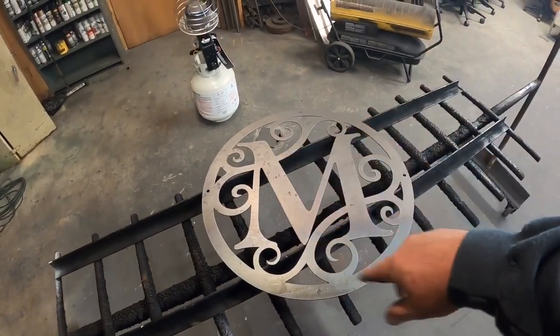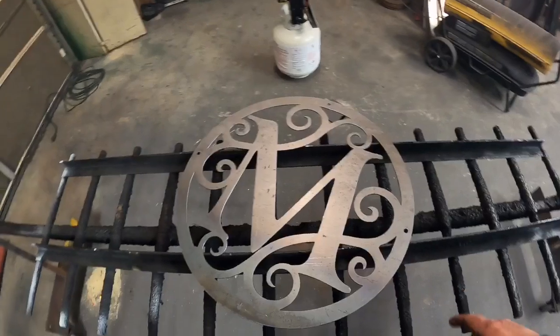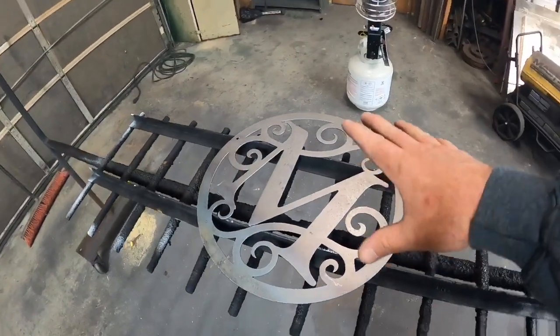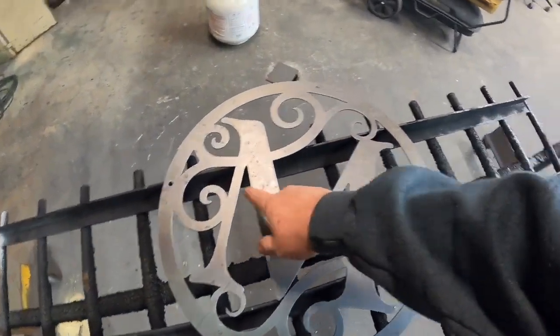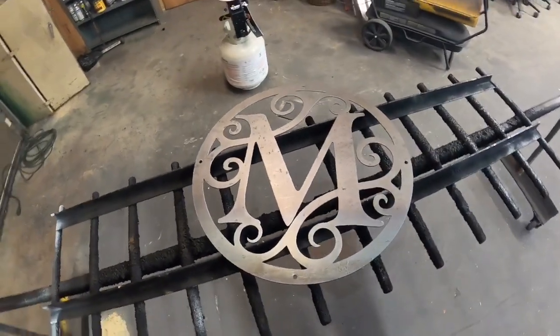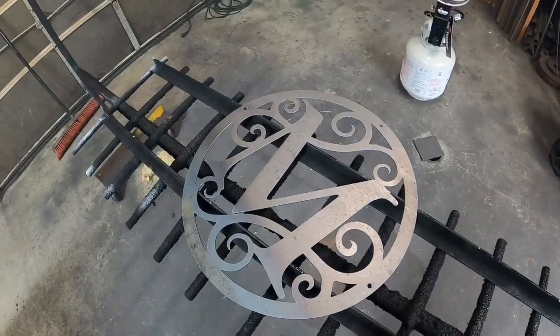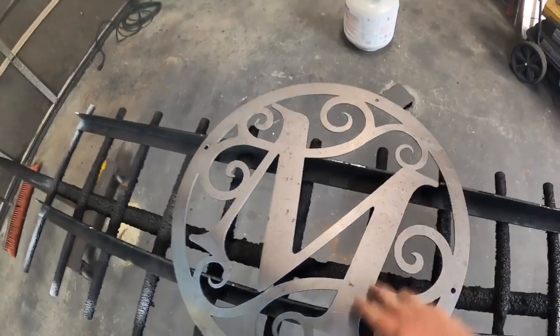So, all right. So this is our monogram. 20 inches is what the circumference of the monogram is. Cool deal. This is a new one for us. We don't normally do this style, so this is a new one we have in the kitty. Works out pretty good. Everything's connected. Got all the stuff. This is a really stable monogram, so cool deal for us. All right, that being said, new monogram for us, new learning curve, the whole nine yards.